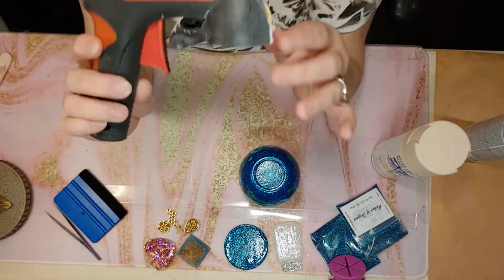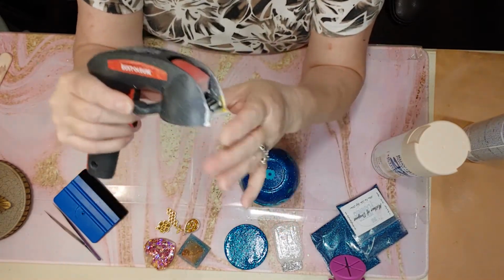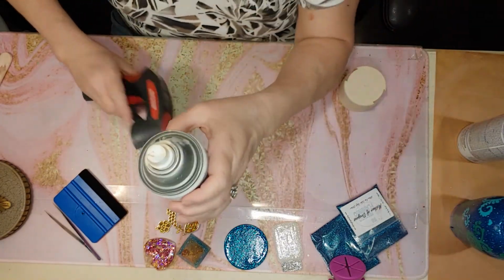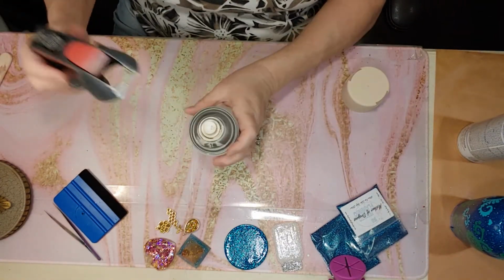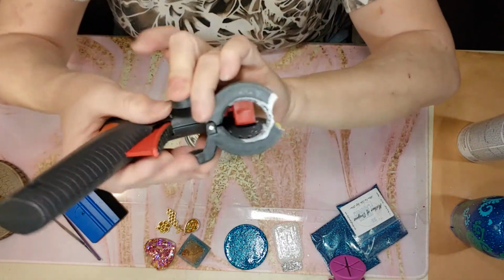But this thing here is a lifesaver. You put this on the end. Just going to show you. It's super simple. You just take this and you have a little squeezy button. I don't know if you can see it.